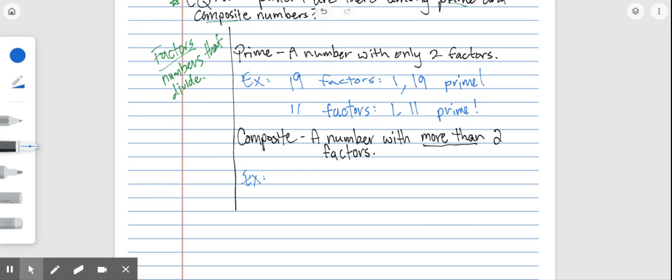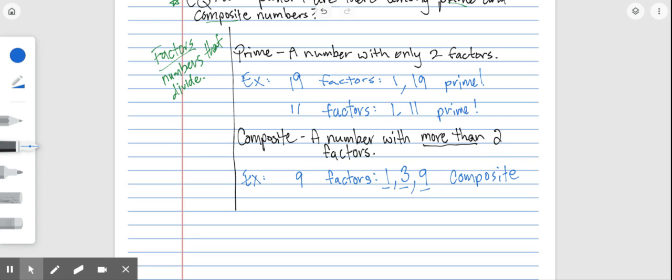We'll start with 9. All right, so let's list some factors of 9. I know 9 is not an even number, and I know that every number is divisible by 1. But I do know also that 9 is divisible by 3, because if I count by 3 it's 3, 6, 9. 3 times 3 equals 9. And then it's also divisible by 9. There's not another factor of 9, but I have 1, 2, 3 factors, which means this is composite. Okay.